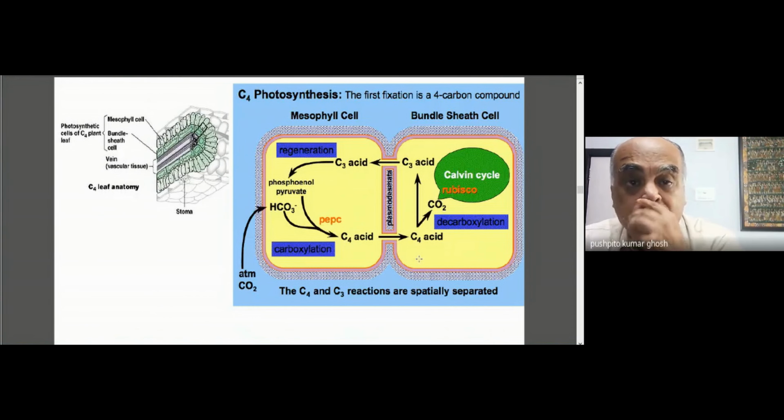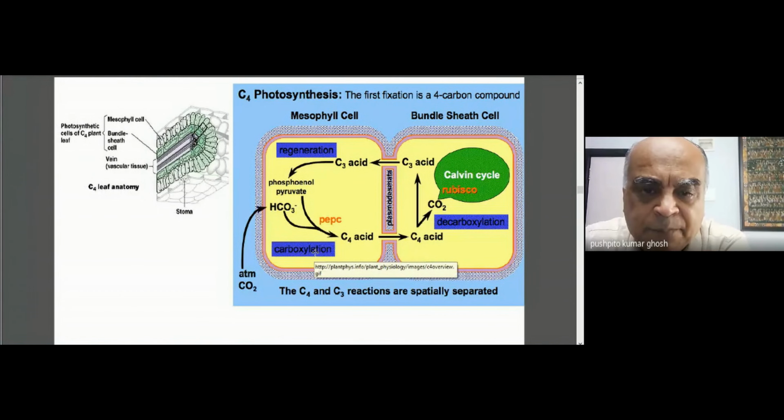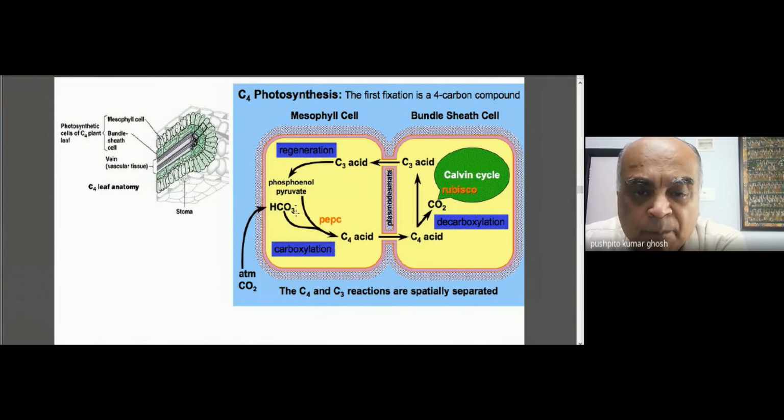So what does it do there? Right, so you can see what happened. I had a pyruvate which existed as phosphoenol pyruvate. It took carbon dioxide from the atmosphere to form bicarbonate, and it has been constructed in a way that this area must be a bit alkaline. So the carbon dioxide will nicely get mopped up in this area, okay?